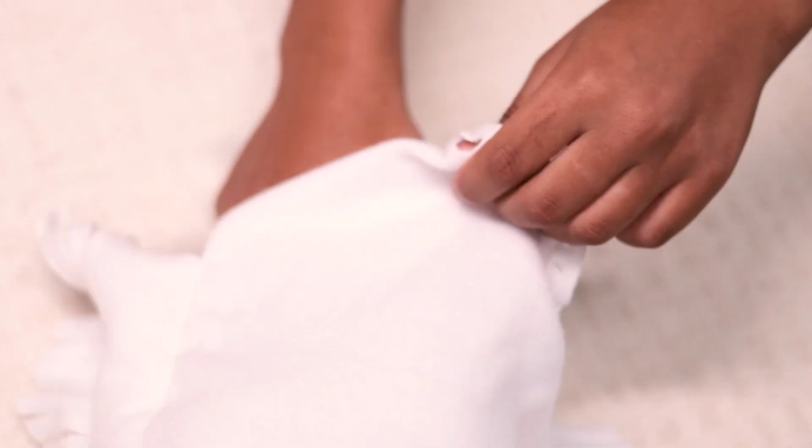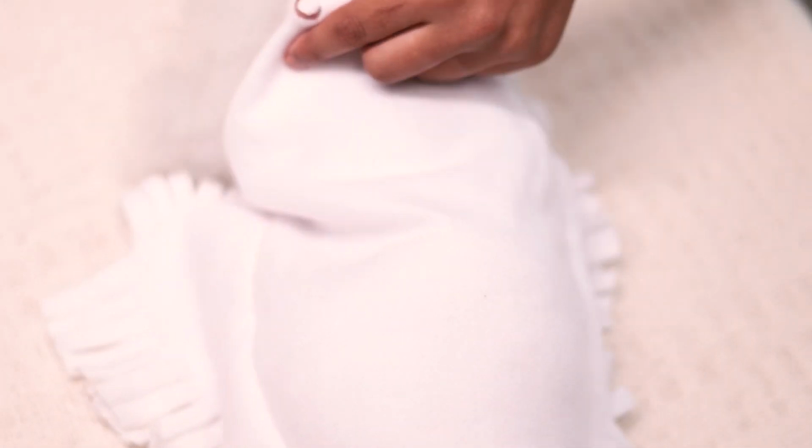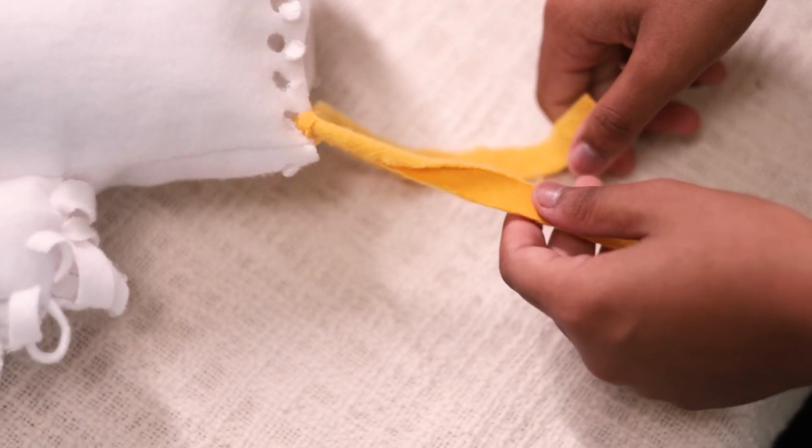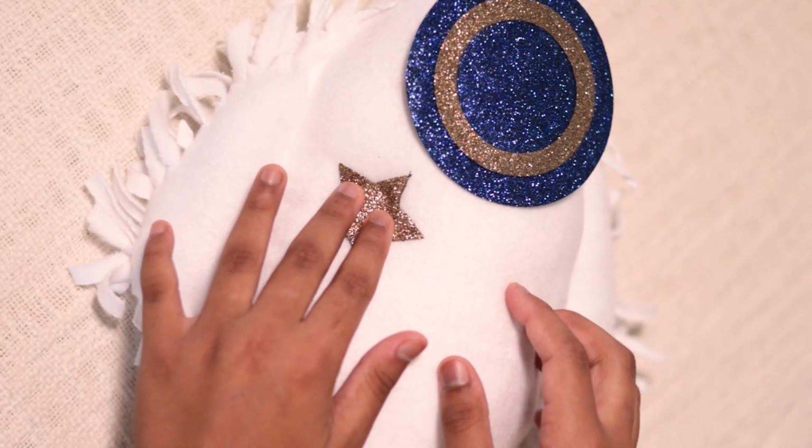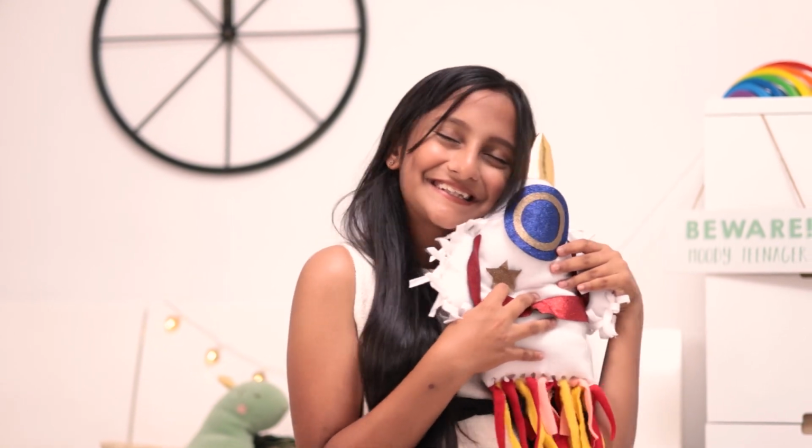You just have to stuff the pillow to make it super soft and tie colorful ribbons and wings. Decorate it with beautiful glitter cutouts and personalize your own pillow. It feels so good to cuddle.